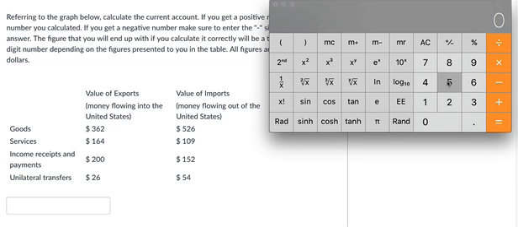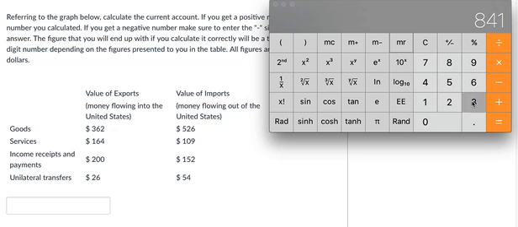So we get 526, and then add 109. And then add to that 152, and then add to that 54. Now the advantage of the scientific calculator is that we can actually put that in memory, so we'll do that, memory plus. Now let's go to the export side, so that we'll be able to take that value and simply subtract it from what we have in memory.